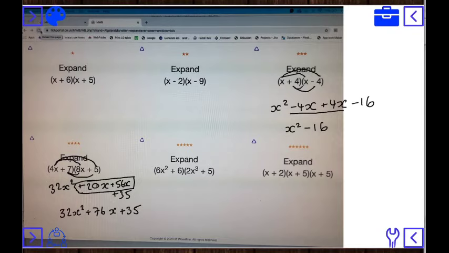Well, with this one, I actually deal with the first two brackets to begin with. And then what we do, let's just get the answer. So it will be x squared plus 5x, and then plus 2x, and then add 10. So the first two brackets is x squared plus 5x plus 2x plus 10. So simplifying the middle two terms, we've now got this.